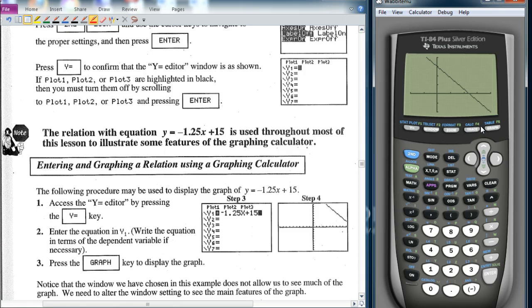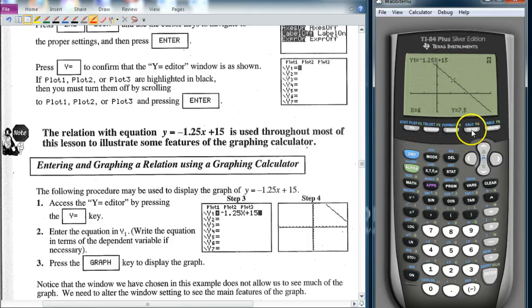Now here's a really nice option of the calculator. See the calc option here? The calculator will do lots of calculations for you. So hit second function, trace. Now the first option is very useful. This is the x value, the first one. So I'll hit 1. What this does is if I put in an x value of, let's say, 6, the calculator will tell me what the corresponding y value is if I hit enter. So when x is 6, y is 7.5, and there's that point right there, marked by an x, and there's your equation.